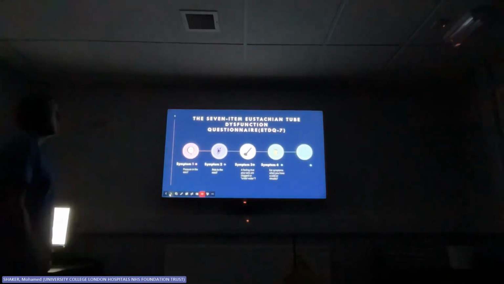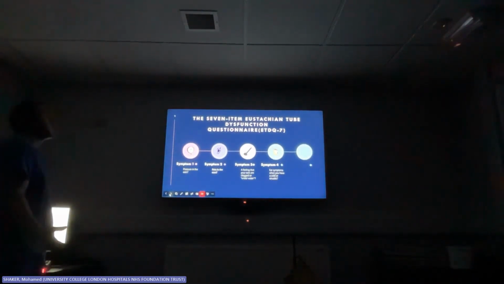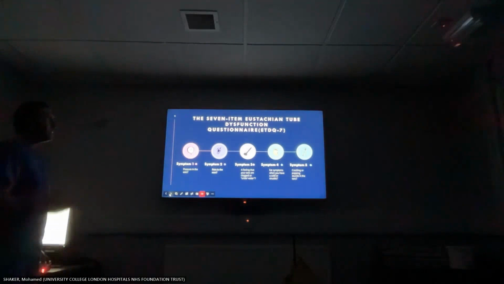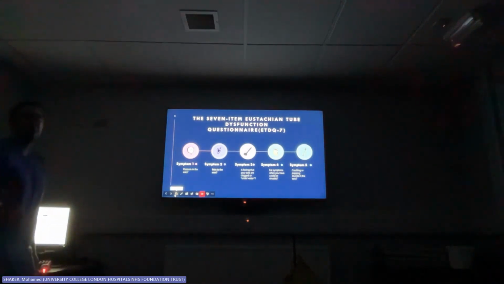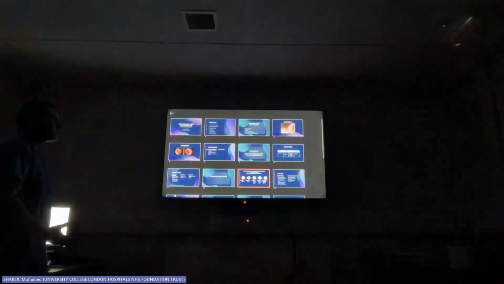Other is, do you have ear symptoms when you have a cold or sinusitis? Crackling or popping sensation in the ear, it's all non-specific. That's the problem with eustachian tube dysfunction. I can make my ear pop voluntarily. And they come to me because one of the patients says, I can't pop my ear. Sometimes it's really difficult.